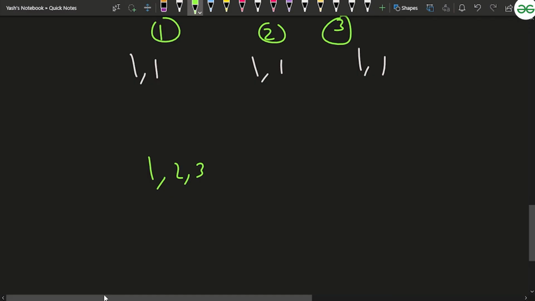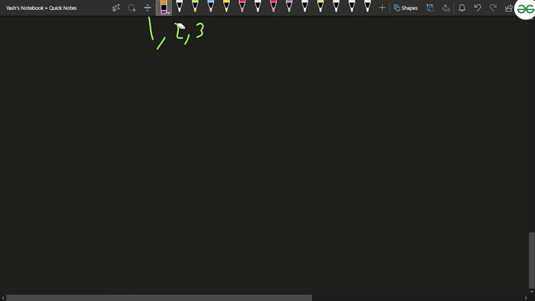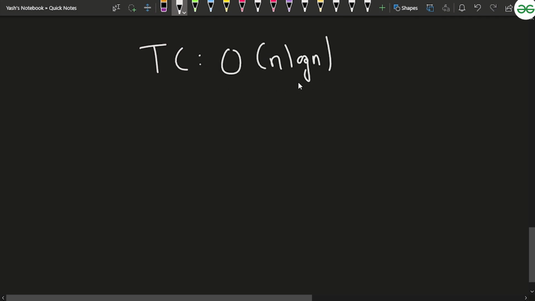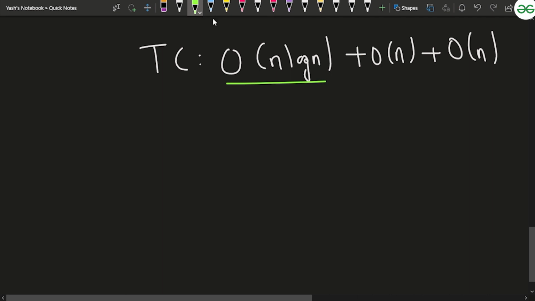And for doing this particular problem, if you observe, the time complexity overall will be order of n log n, because we are sorting. Apart from this, we run order of n for storing the orders in the order pair, and order of n another time for storing the orders in the final answer, right? So overall time complexity will be order of n log n, because the sorting is taking the most time. Apart from this, the space complexity will also be order of n for this particular approach.